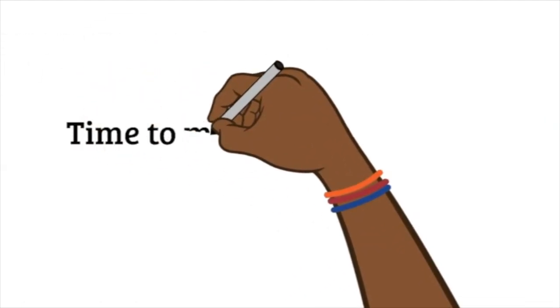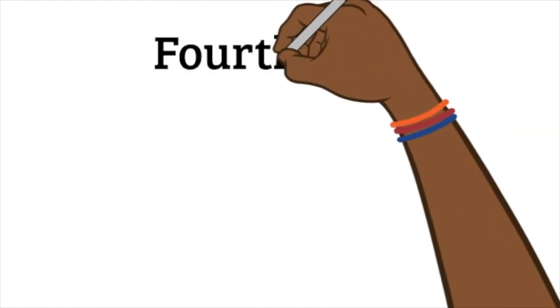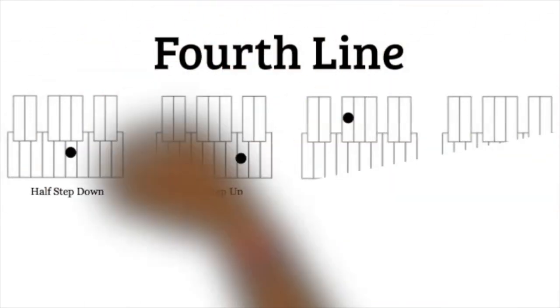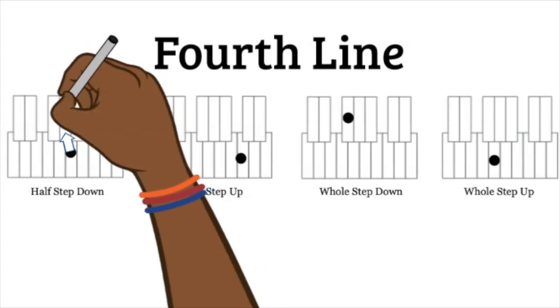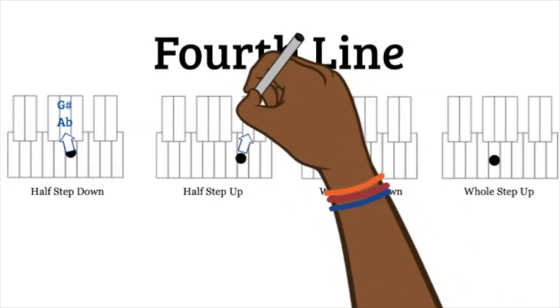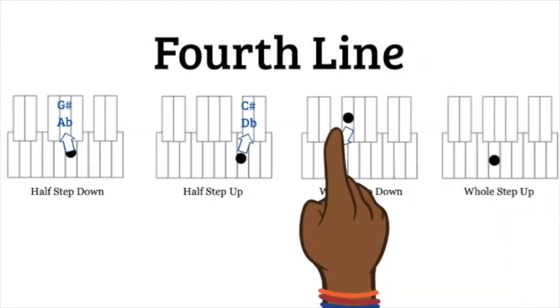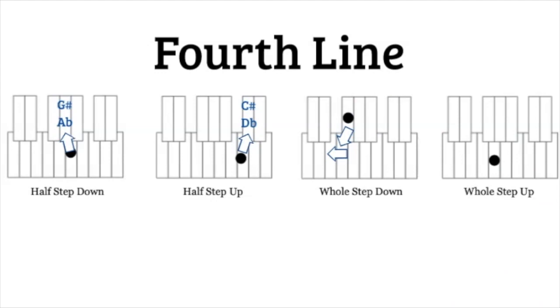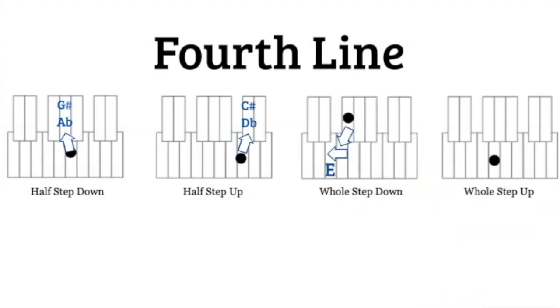Alright, we're going to move a little bit faster through these last two lines. We're going to keep the same structure. A half step down from A is A flat or G sharp. Then we're going to go a half step up. Our starting note is C, and so it's going to take us to the enharmonics up there, and it's C sharp or D flat. Starting note is F sharp or G flat. We're going to go down a whole step, so you go down a half step and then down another half step, and that note is E.